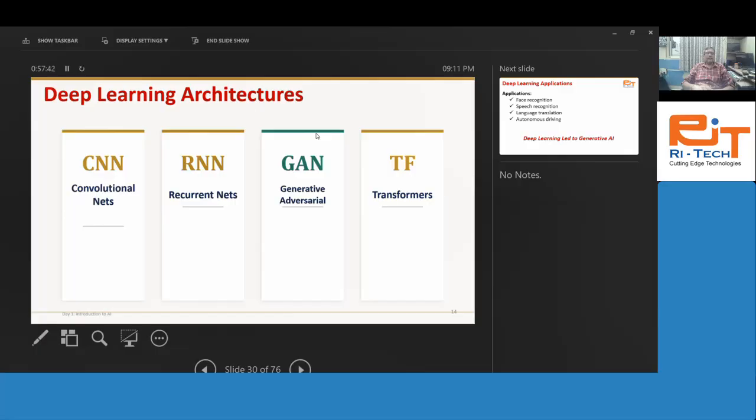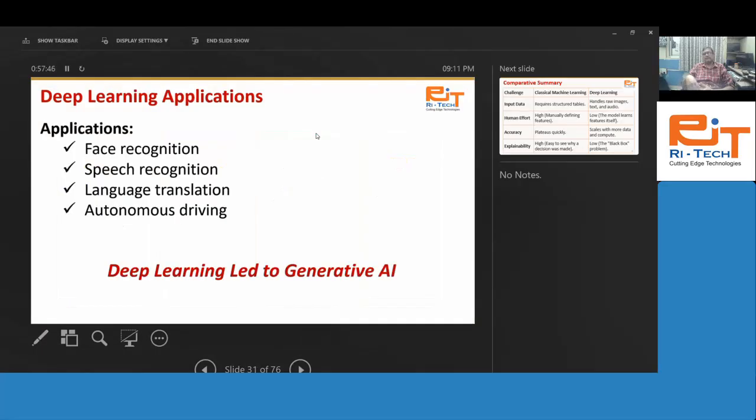So we can use CNN or RNN or GAN or transformers. And there are many deep learning applications: face recognition, speech recognition, language translation, autonomous driving. And deep learning is a foundation for generative AI.